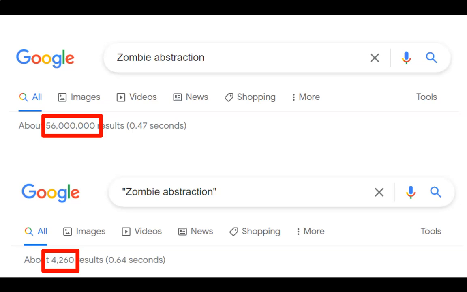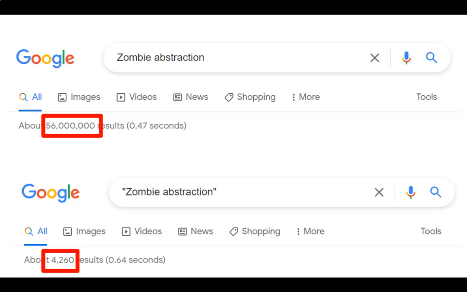As you can see, the difference in sheer number of results could be quite striking. Although that doesn't necessarily mean that the websites listed in the first page or two of results will be starkly different. As with any tool, it requires experimentation to really get a feel for how it best works for you.